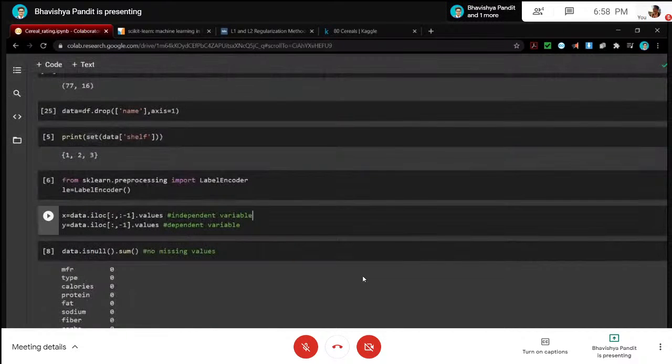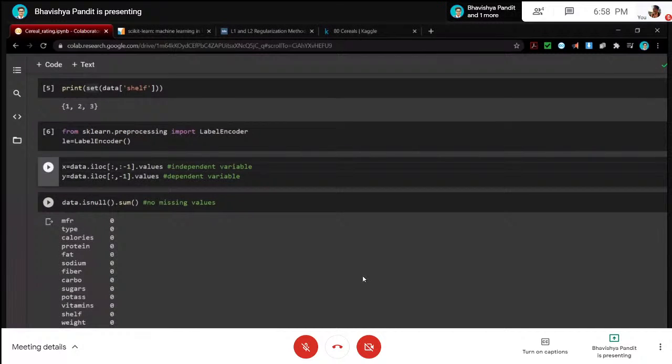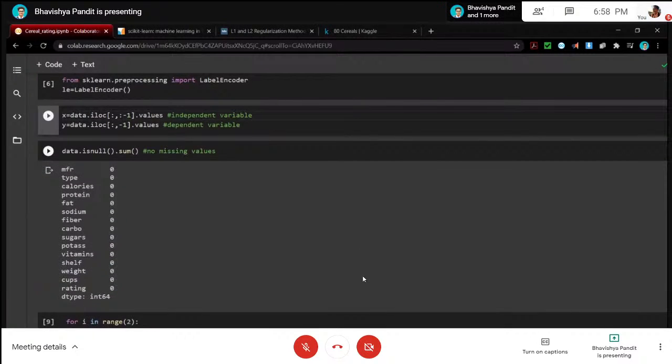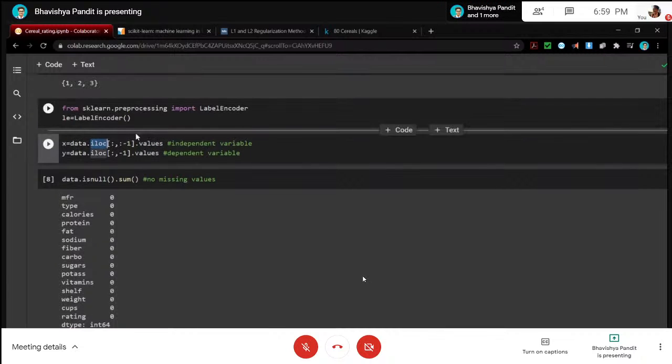What you actually do, like I need to see the chat if they are saying anything. Okay. So what happens is that if we are having this dot values, I forgot to tell you because there are a lot of things to tell. This dot values converts your data frame to a numpy array, and this is the role of this dot values. And dot iloc is for locating it column wise.